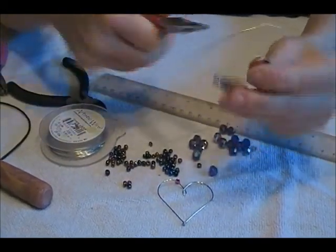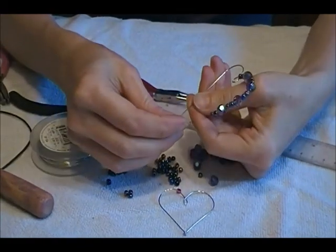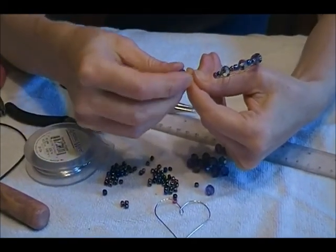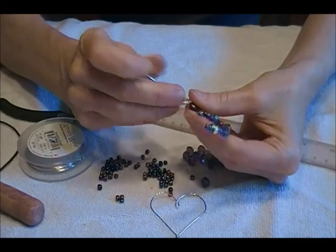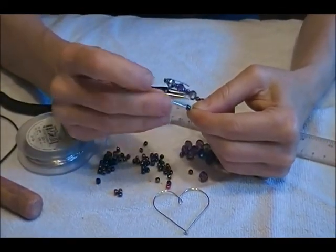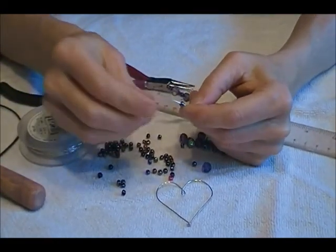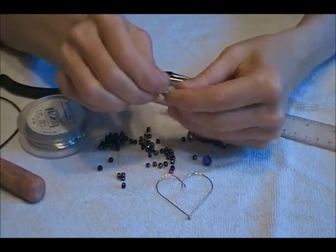We're going to bead it up on the other side. If you find your bead is a little too big and it doesn't go around the curve, just uncurl it a little bit and curl it back again. This kind of wire is pretty forgiving because it's copper and it's pretty soft. You could actually use any kind of wire — at the dollar store they have steel wire, copper, brass wire. The wire doesn't really show that much once it's all beaded, so it's not really that important.